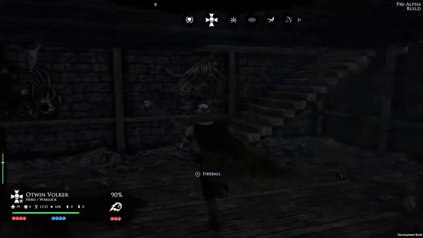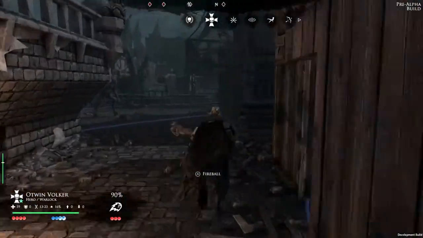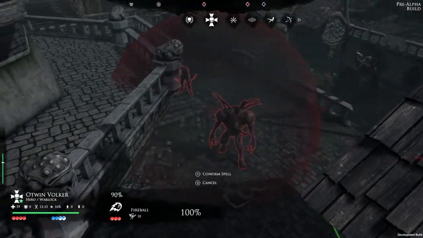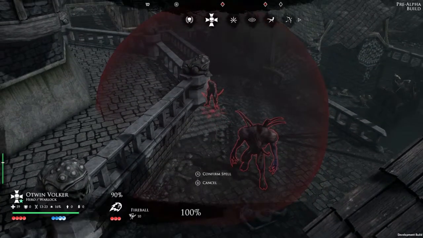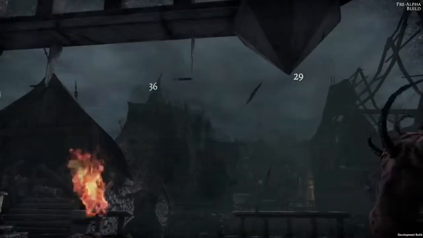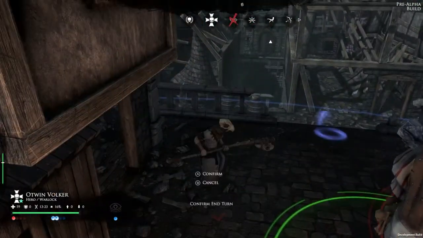Left completely off the radar of the possessed warband, the Warlock is ready to do some massive damage using his AoE spell, Fireball. And that's enough damage to take out the mutant. Now he's going to put himself under the protection of the mercenary ogre.